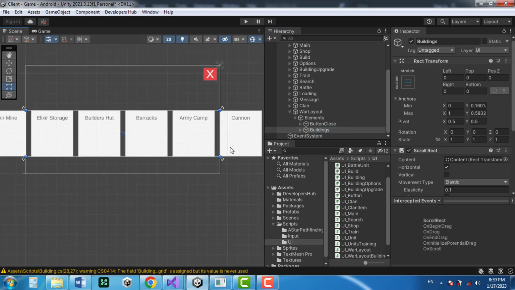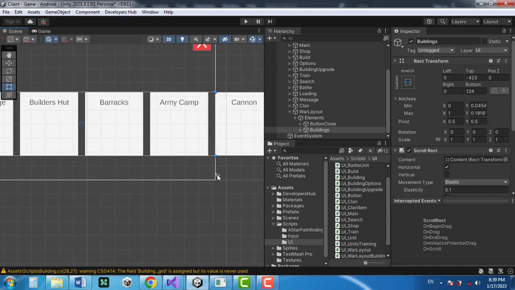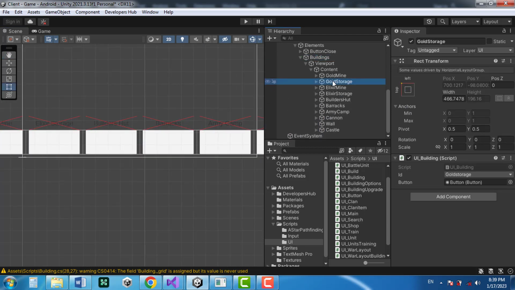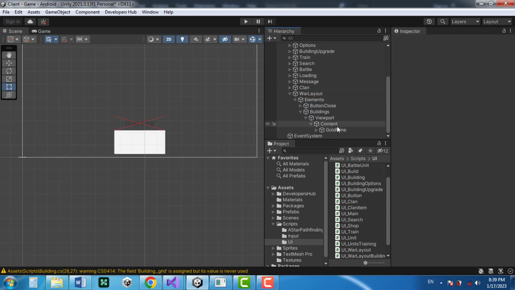This is the buildings, which I am going to bring down here. We need that, actually, we need that list. So let's take a look. I think that's just fine. Let me set this to 0. We don't need all the buildings. Let's just use one of them for example to make a prefab out of it.